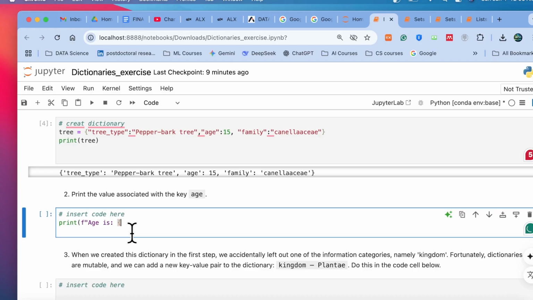Invalid syntax, perhaps you forgot a comma. Of course. Where is comma? No, not comma, this part. Yes, yeah, age is 15, we can access it like that.